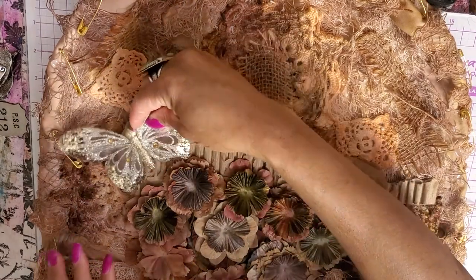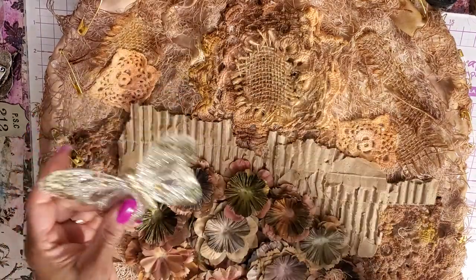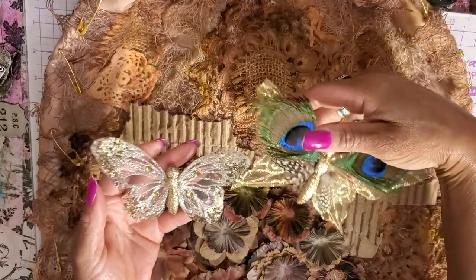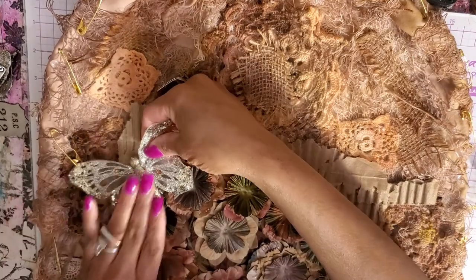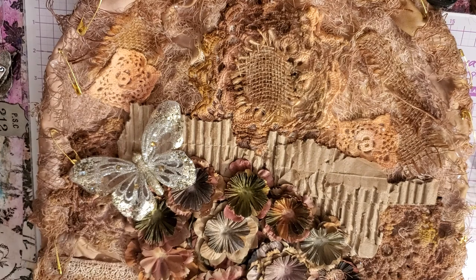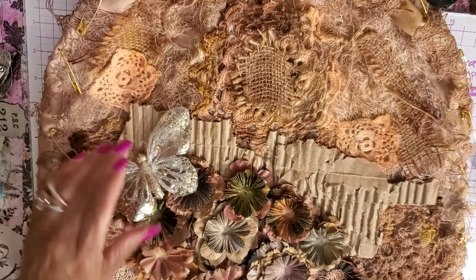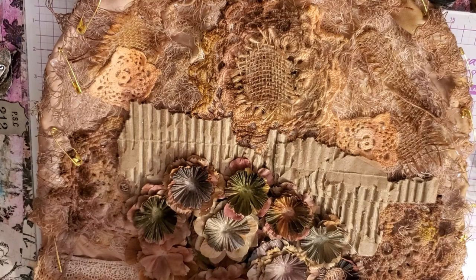All right. So next, I want to put this butterfly in, I think, right here. This is a butterfly from Dollar Tree. Aren't they gorgeous? This one's from Dollar Tree, and so is this one. Look how beautiful those are. Yes, ma'am. I've seen those butterflies. It doesn't matter what you're going to use them on. That's the kind of stuff where you just go, I'm getting it right now, because you know you're going to be using that. If you're a crafter, you know you're going to be using it.